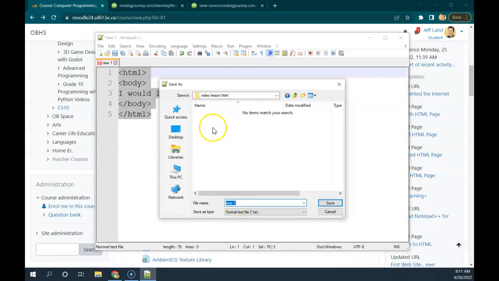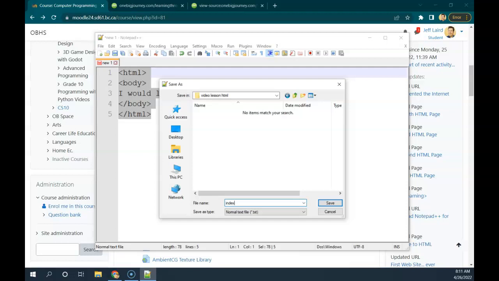And what I'm going to do here is that I need to name this, and there's some special rules to naming this, because right now I'm using Notepad++, which is just a text editor. You can write resumes on here. You can write code in Python or Java or any language that you like and save it. Right now it's just going to be saved as a text file, but I would like to save this as a web page.